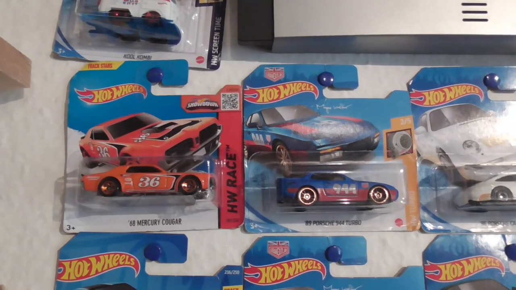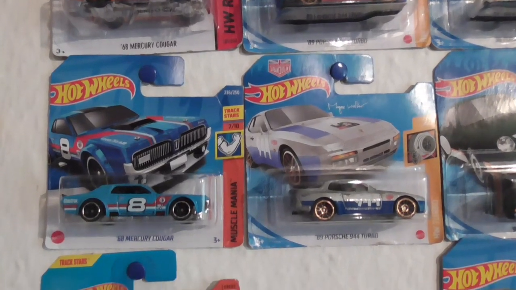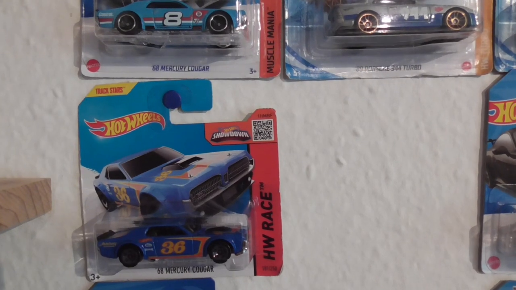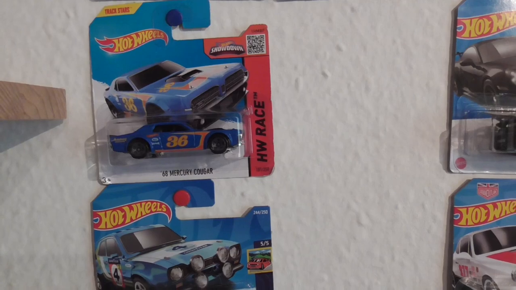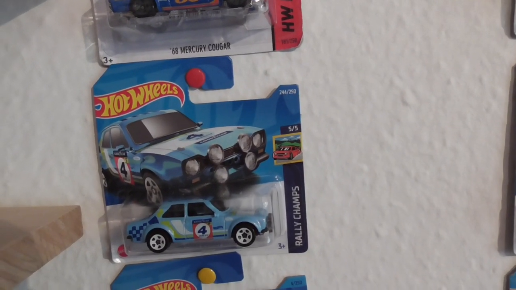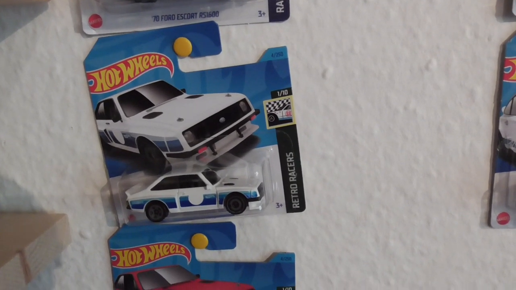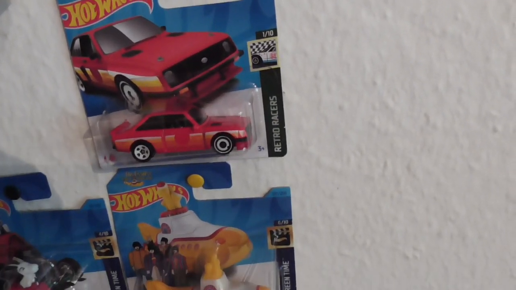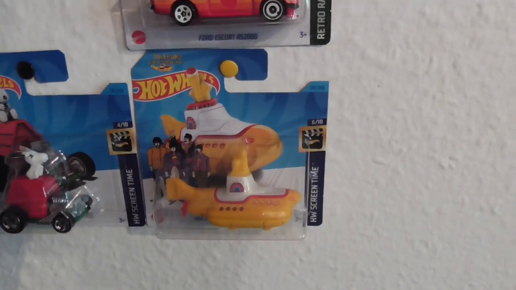And here, the Porsche 944, and the Ford Cougar, what am I saying, Mercury Cougar. It's the sister model or brother model of the Ford Mustang. And here, Ford Escort, another Ford Escort. The upper one was the Mark 1, this is the Mark 2, and here another Mark 2.